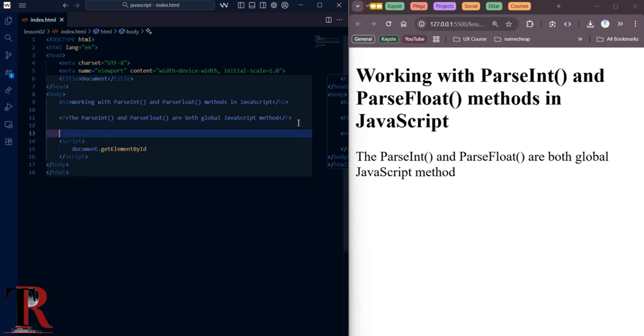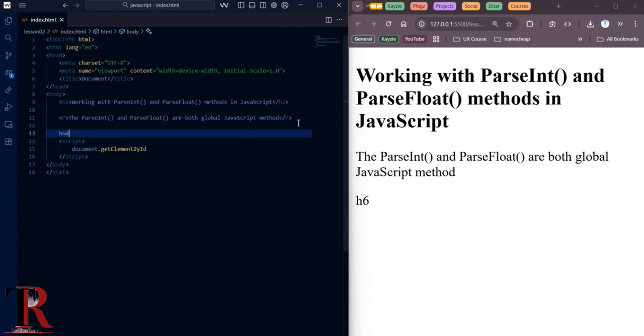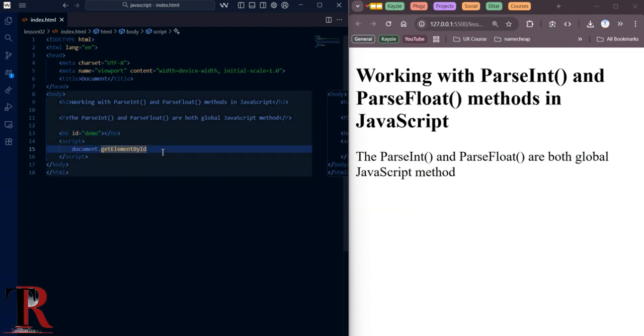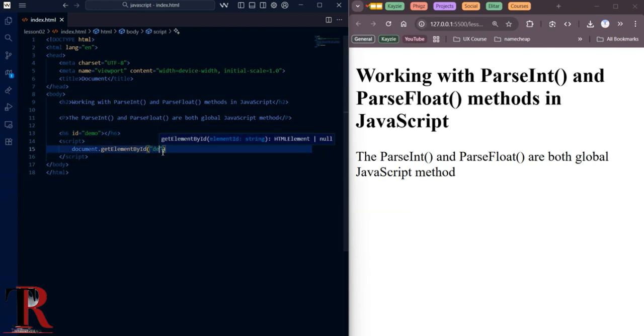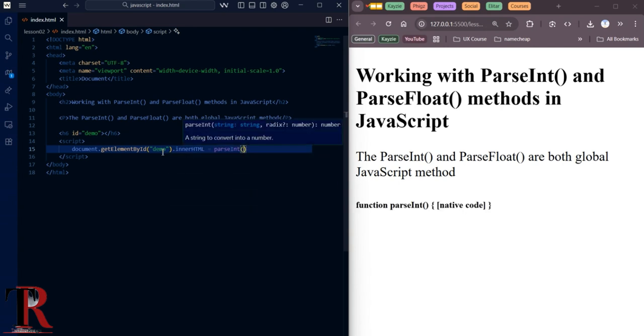I'll give it an ID of demo here, dot innerHTML now equals parseInt, then I'll pass the numbers 10 and 12.